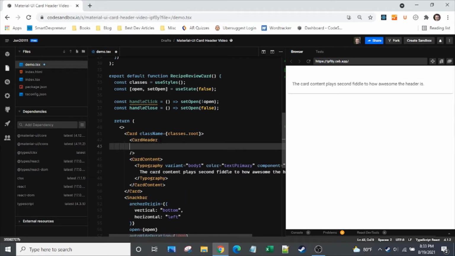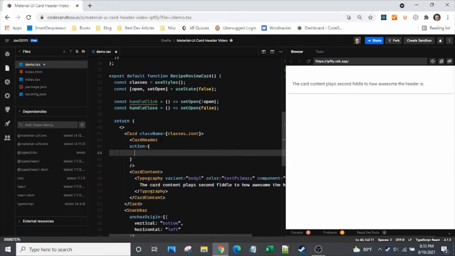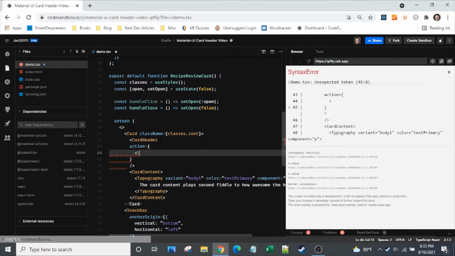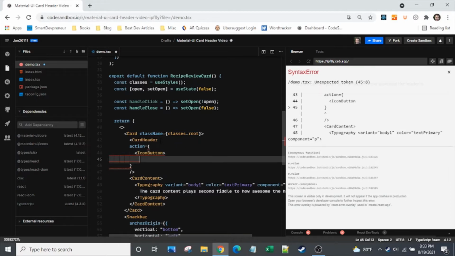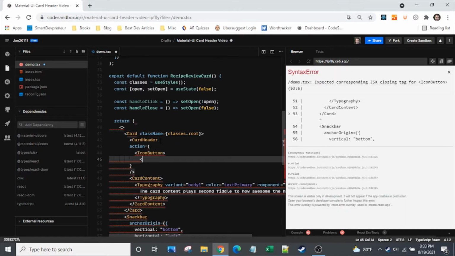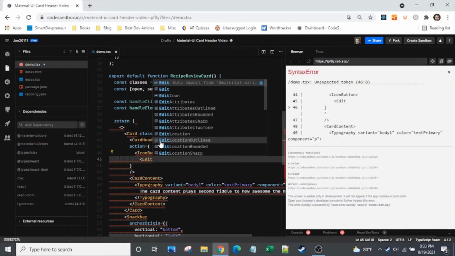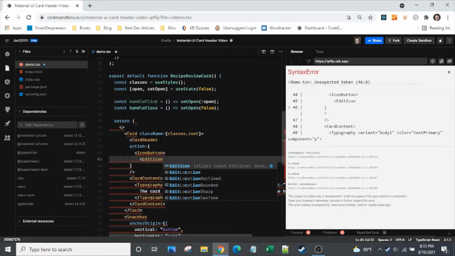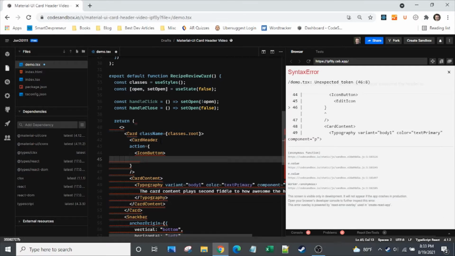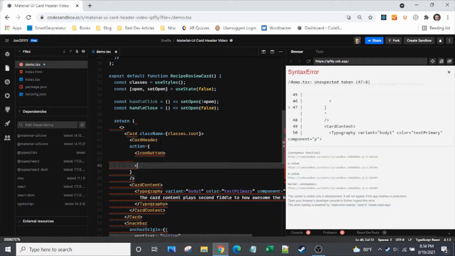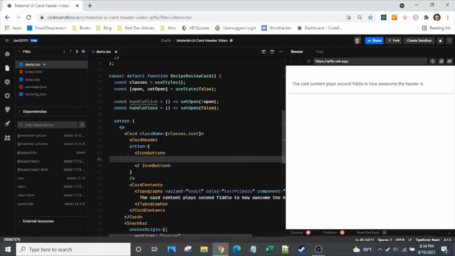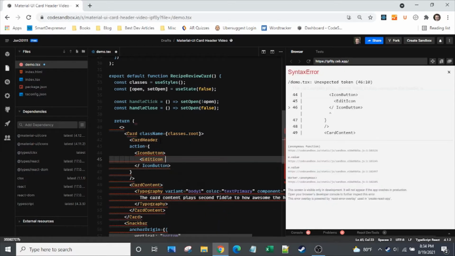So the first one that we're going to add is an action prop. I'm a little bit bad about typing and talking at the same time, so I'll do my best to talk and type. This icon button in our action prop will let us give it a child component that has a default CSS styling that makes it look clickable. So within that icon button, I like to do my closing braces early on. So let's get that in there. Let's add an edit icon as the child in here. And of course, I've already imported all these things.